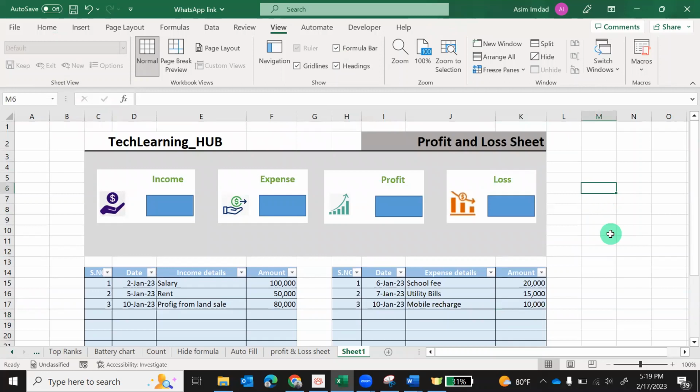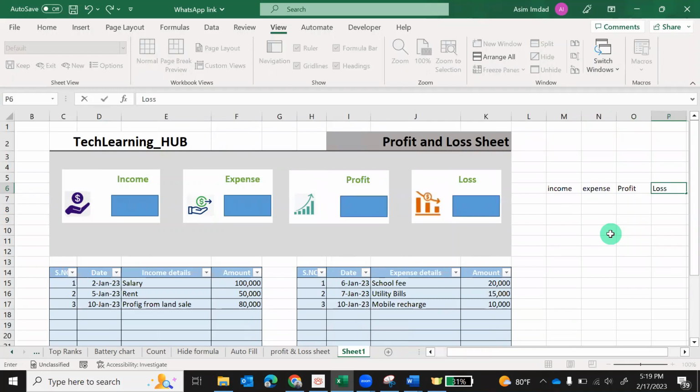We need some space to calculate profit. Okay, first total income, expense, profit and loss. You will calculate it first here, and then you will insert that value here.